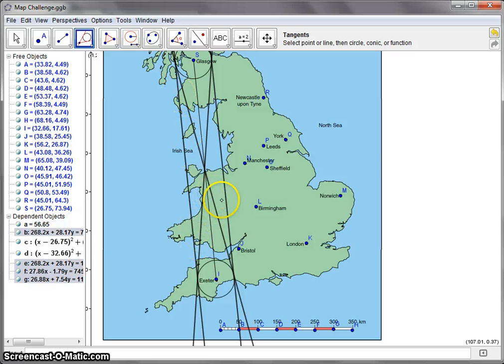It actually draws more tangents than what we need, and so what we need to do is tell the computer program which ones of these we actually need, so it makes the diagram less confusing. The tangents that we need are this one here and this one here, but what we don't need is this one here and this one here. Now, one simple way of doing it is you can see what GeoGebra is doing. If I just hover over this line, it's called line B. In that yellow box it says line B. This diagonal one is called line G, line F, line E. And the two lines that I don't want are line F and line G.